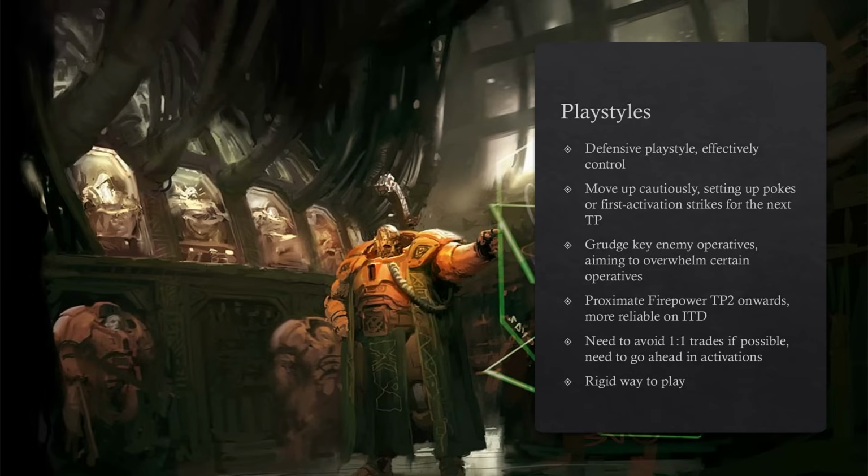What I mean by this is, there's no point moving and dashing 8 inches to shoot someone if all it's going to do is make you lose the operative in return. You want to get stuff like move, shoot, dash away, or getting obscuring shots on people. You want to set up abilities where you go ahead in activations, because the moment you go ahead in activations, you can very quickly take control of the matchup and be more aggressive. So once you're ahead in that way, sure, you can play recklessly. But when you're even on activations, like against another 10-operative team, or they out-activate you, you have to play more cautiously. And it's a very rigid way to play.